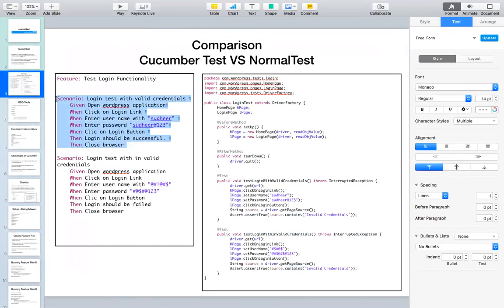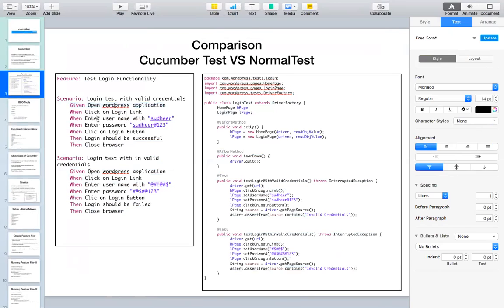And you correct the scenarios if there is any feedback given. Then associate every scenario with a code. As I told, every step will have a corresponding associated step definition that is written in Java code. When you execute the scenario, each step will be executed. When each step is executed, the corresponding step definition, the corresponding Java code, will be executed. That is how your tests are executed.